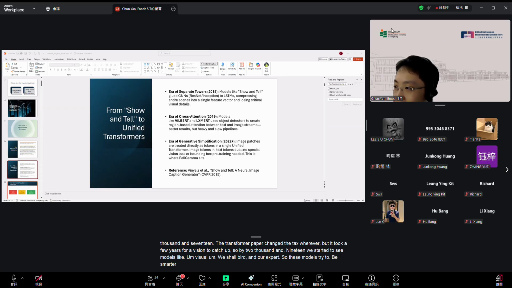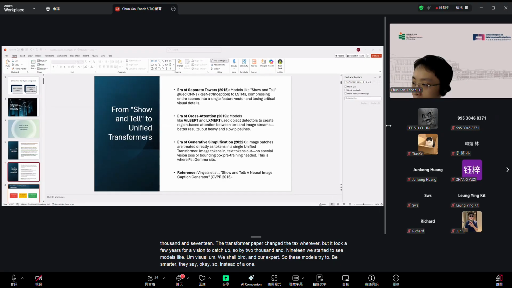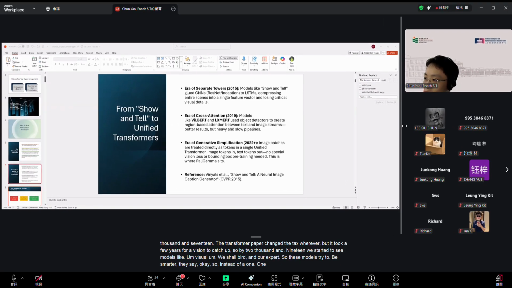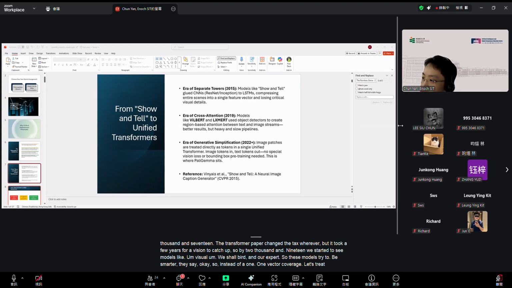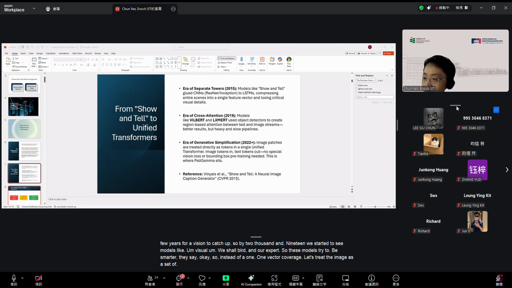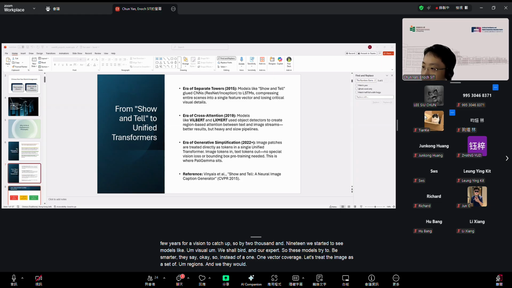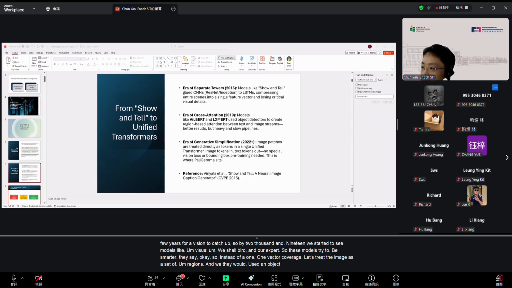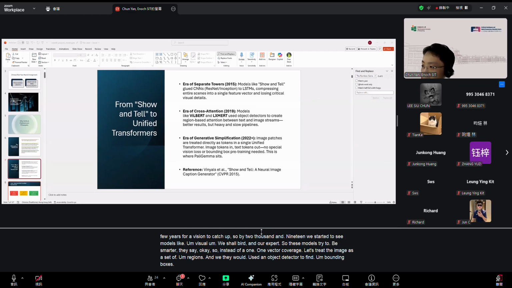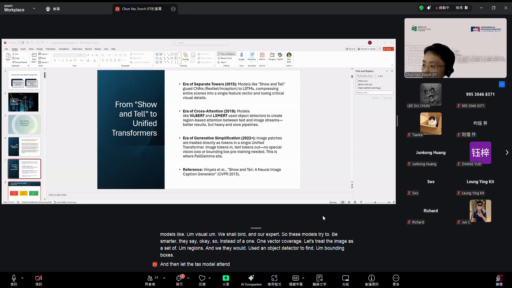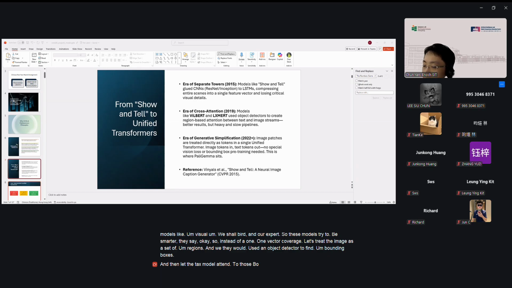They say, okay, instead of one vector, let's treat the image as a set of regions. They would use an object detector to find bounding boxes, and then let the text model attend to those boxes. So this was the era of cross attention.